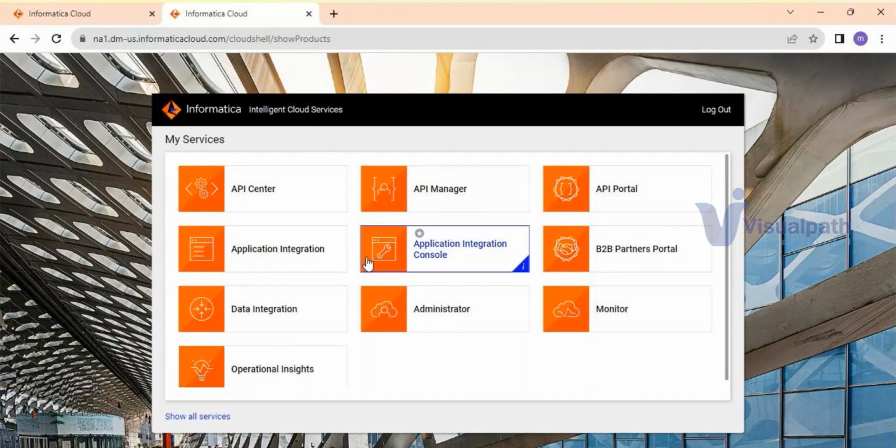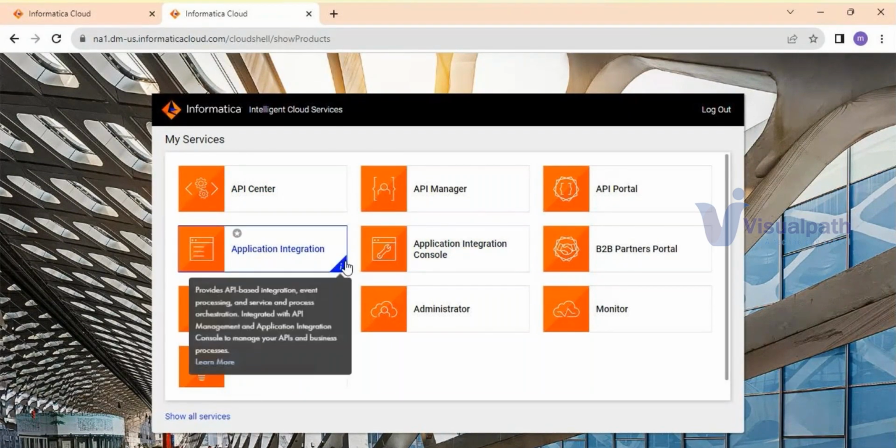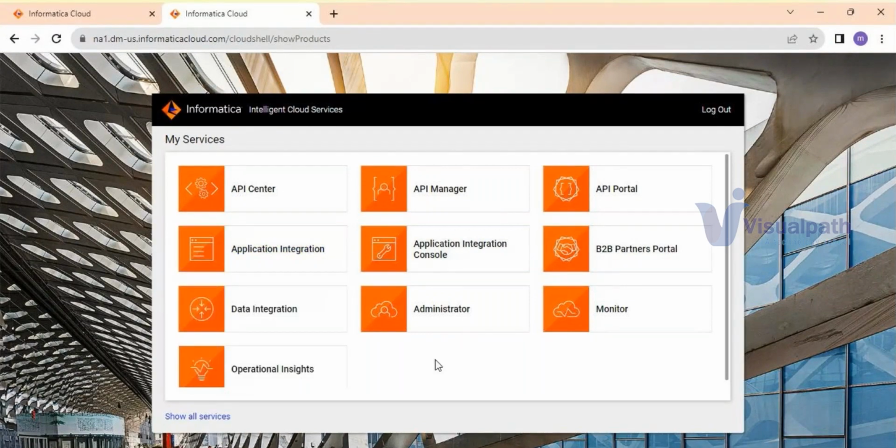Once we connect to IICS, we have different services, clouds, and Informatica cloud services available. We have Data Integration, which is similar to our Designer, where we create different mappings, mapplets, and so on. Apart from that, IICS has come up with a big suite of services.